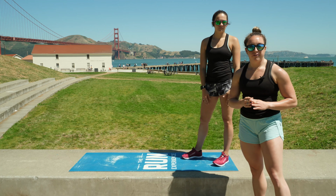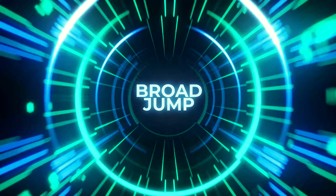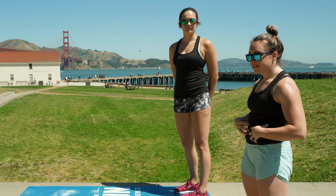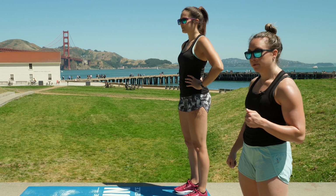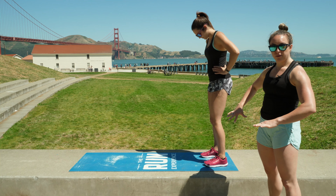So that fourth and final movement you guys are gonna tackle together is going to be a broad jump. Now, what we're gonna do is use elements from everything today. You're gonna find that nice tight core. You're gonna use those legs to find full explosion for that dynamic broad jump. So Morgan is here to show you again. She's gonna find about a hips width stance apart with her feet.